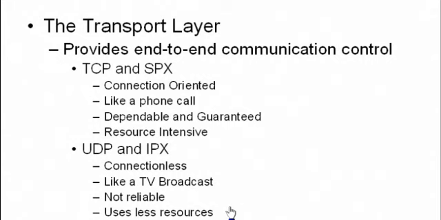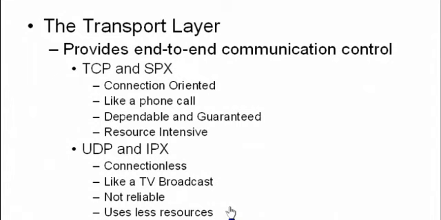We'll get the information, or we'll watch the web video, and that way we'll know that the packets are being transferred. What we want to do is use the available bandwidth that we have in the most efficient way possible. We want to use as few resources as we can. So that's why we would use some of these connectionless protocols.